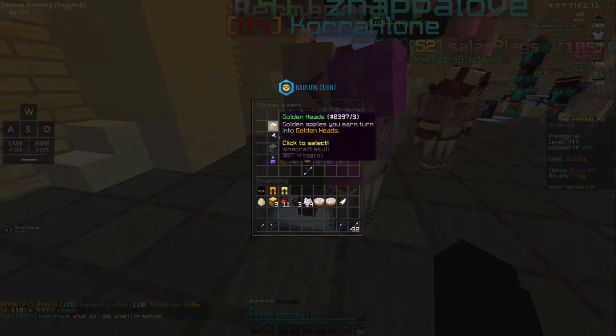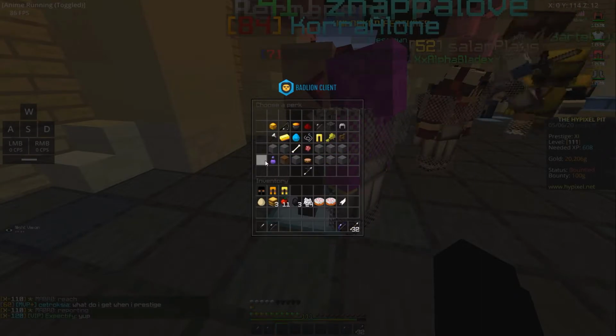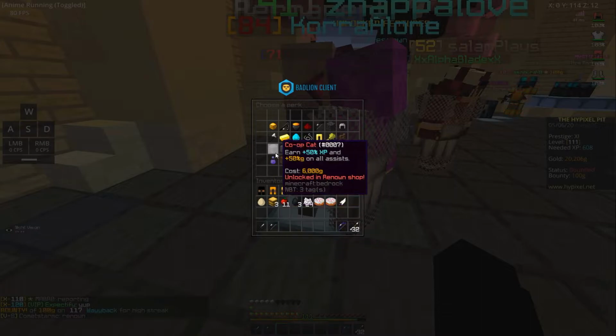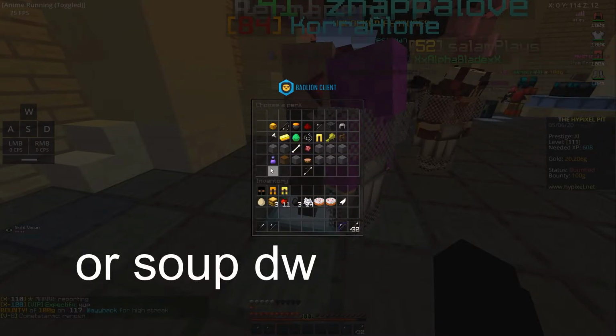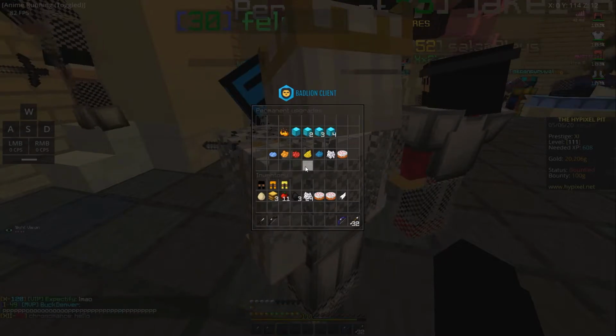So if you're a non, use G-Heads. If you're using Mystics, use Vampire. If you just need the XP, use Olympus. That's really what you should do. So now, what perks should you also be using with those?